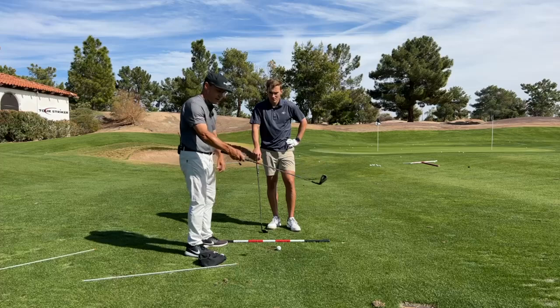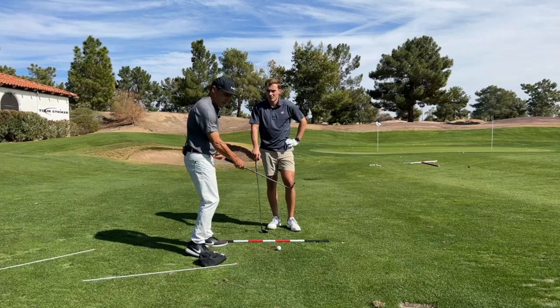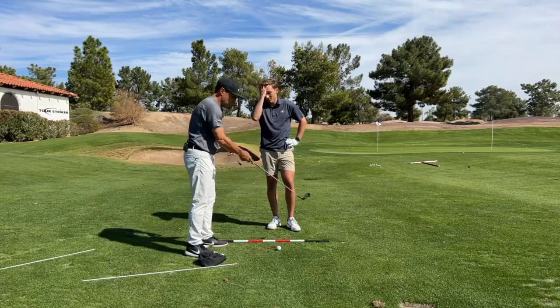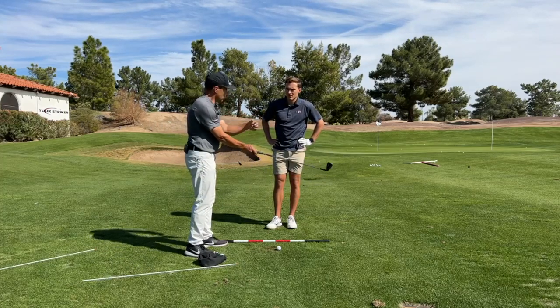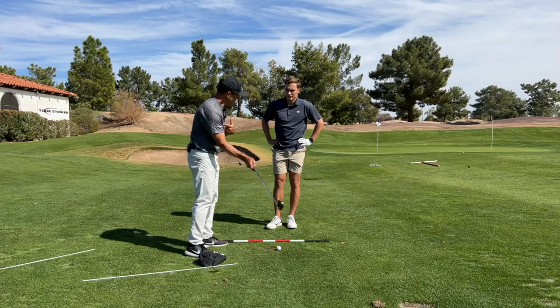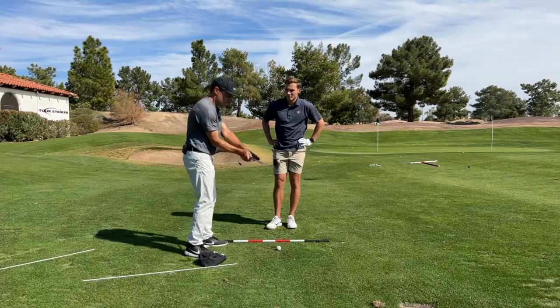When I take this club into a backswing, there's an energy required to take it that way — it wants to keep going that way. So once I change direction, if this wrist is relaxed, what does it do? It bends. That system actually gets shorter. So as I go to hit a ball, I don't need to add length by letting my right wrist try to flatten — we have to learn how to transport that stress in our hands.